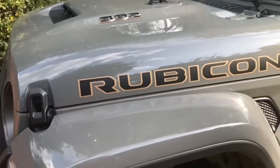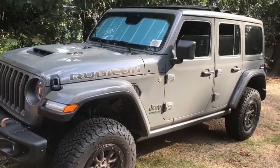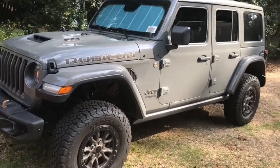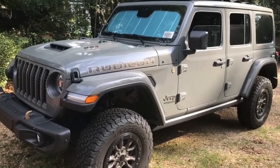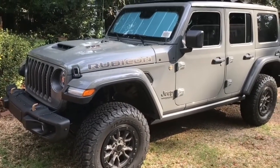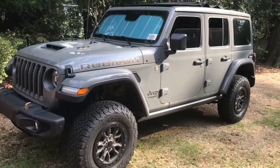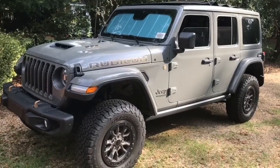And this is a Sting Gray. I think this is one of the prettiest colors right now in the automotive world. It's one that started cropping up probably 5 or 6 years ago. And I think the first time I saw it was maybe on a Chrysler 300C. I think that was the first car I saw it on, and now I see it on everything. I see it on a lot of the Chrysler products, but I've seen Audis, Toyota Tacomas, Kias, Hyundais, all kinds of stuff.